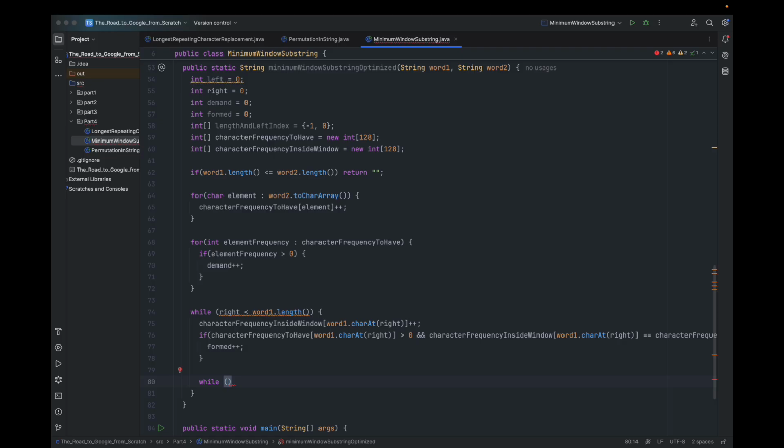So let's do this. So we wanna iterate until left is less than right, and formed is equal to demand. Okay.